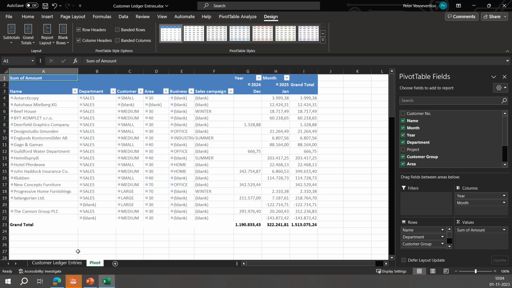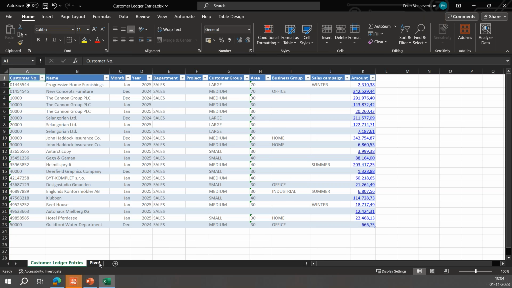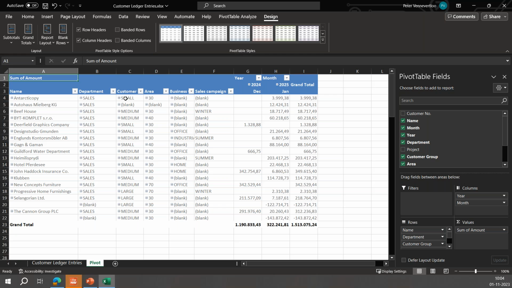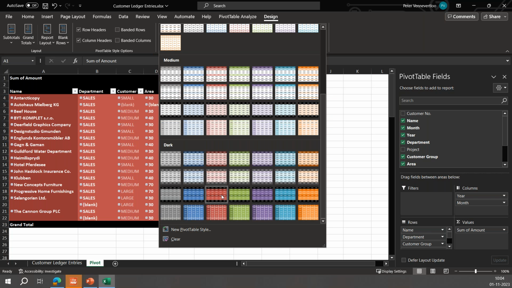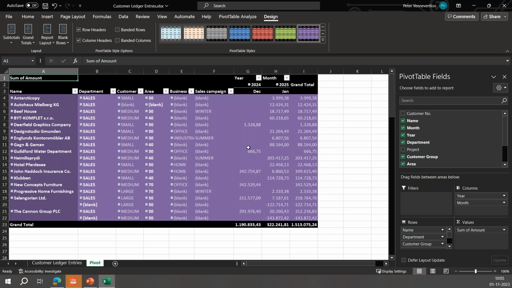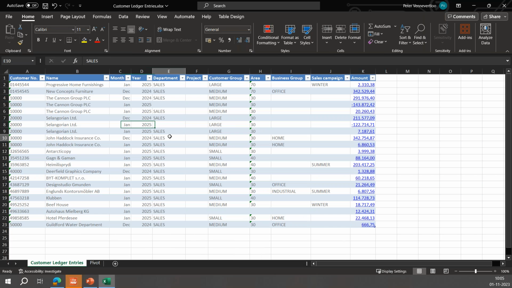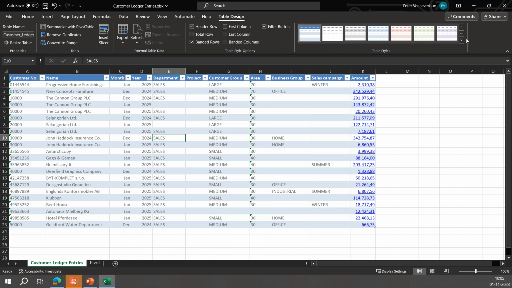And now to differentiate this pivot table from the data table, I will change the layout of the pivot table to something more stark, something more like this purple. And for the data table, we're going to go for another style. Let's make this under table styles.